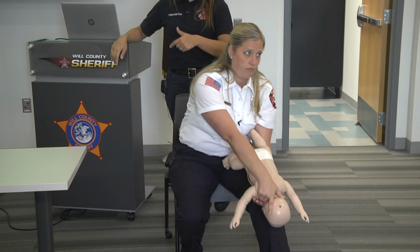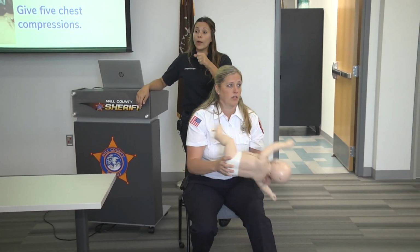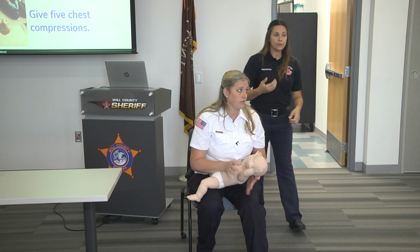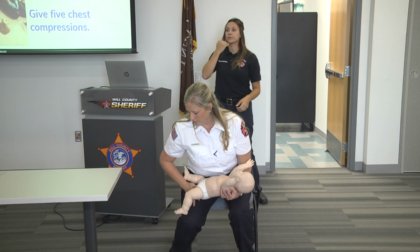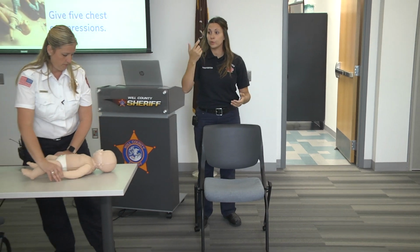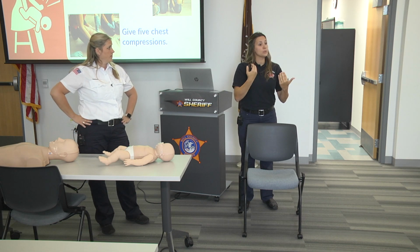And we want to avoid blind finger sweeps. A lot of times people think, oh, I can just get in there and just get it out with my finger. When you do that, you could actually push the object further into the esophagus and cut off the airway some more. You could unfortunately scratch them a little bit, but they could also bite down. So we want to avoid that.